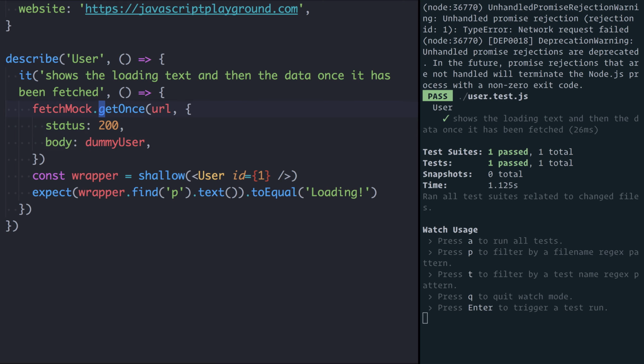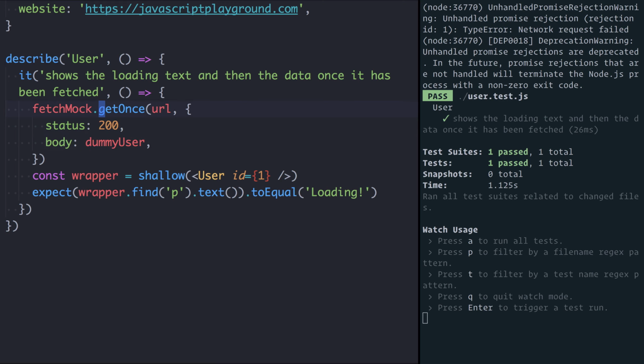Now we can write a test that checks once we fetch that data, we re-render and we have the right data being shown to the user. What we need is a way to wait for the HTTP request from the React component to have been requested. And this is where our nextTick function comes in handy. When we mock a fetch call using fetchMock, it's still an asynchronous request. However, because it's mocked data and it's not hitting the network, it's an asynchronous request that effectively resolves with that mocked data straight away. So what we need is a way to queue something to run just after we know that HTTP request has been resolved.